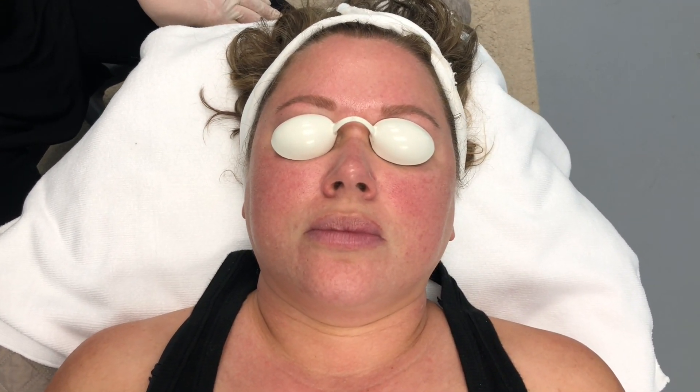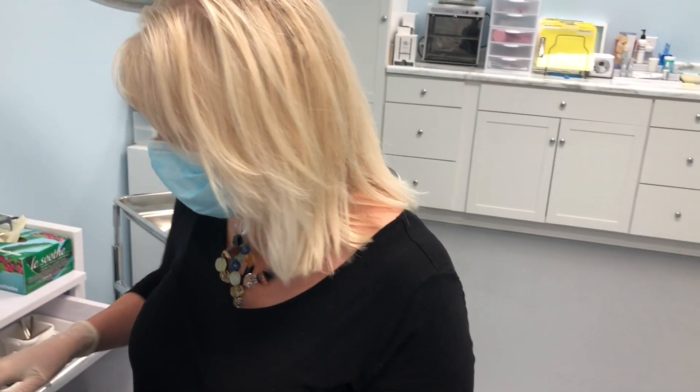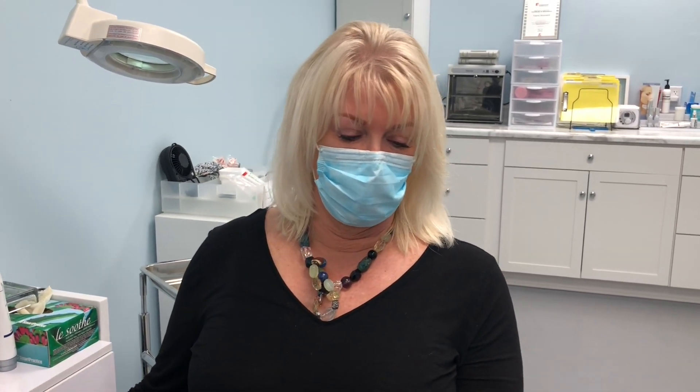Then we're going to go into the second phase of the 4D. A lot of times when I have people in for 4Ds, if they have some broken capillaries to clean up or they need a little laser hair removal around their chin or lip, this is a good time to work that in before moving on with the other steps. You can also do the acne protocol — whatever other issues they have going on, it's just a really easy time to get that taken care of.